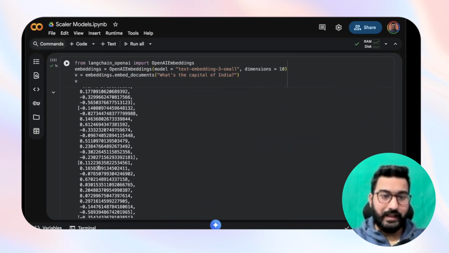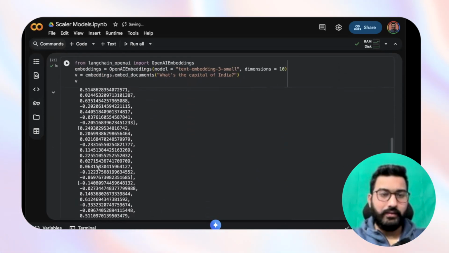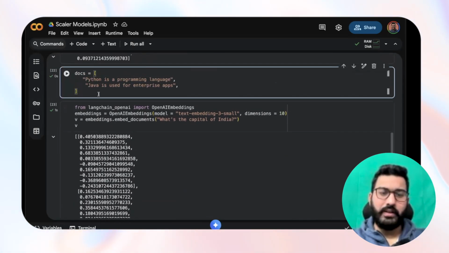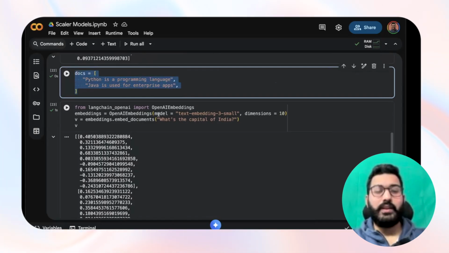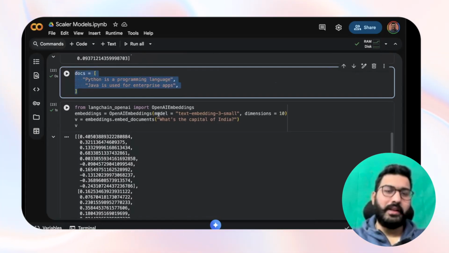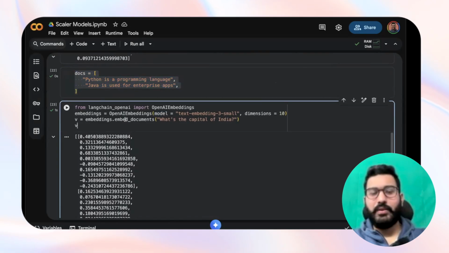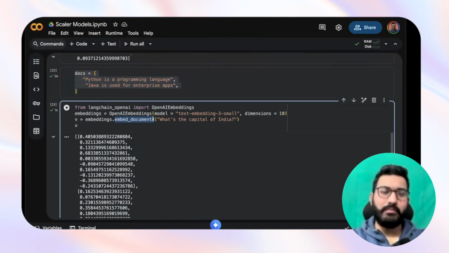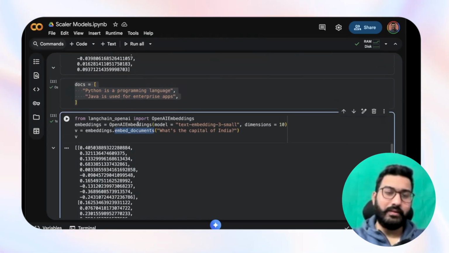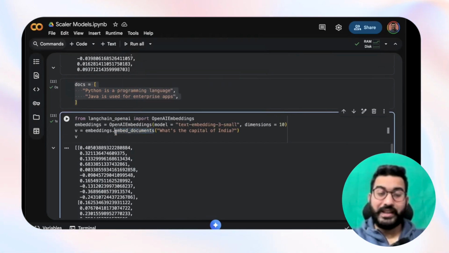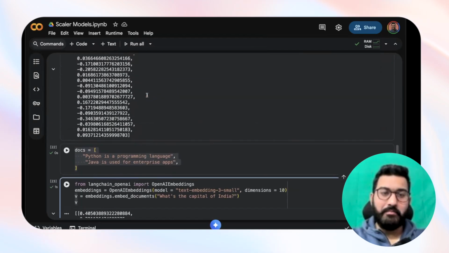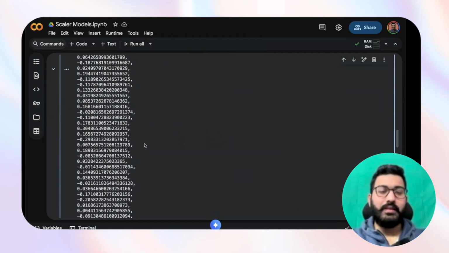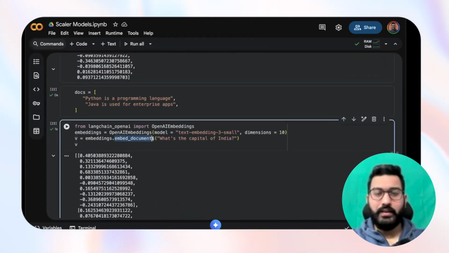Now you will get a list of lists, where you have one list for each document in the document list that you have provided. That's how you do it for documents. These methods will not change if you change your model, as we have seen previously also. That is the advantage you get working with LangChain. If you want to embed your query, just use embed_query. A query means a sentence. And if you have a list of documents, use embed_documents.